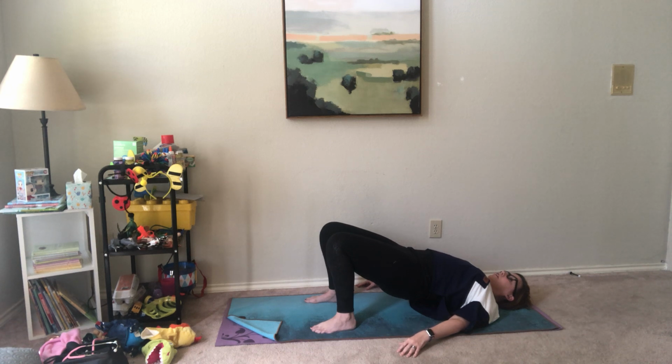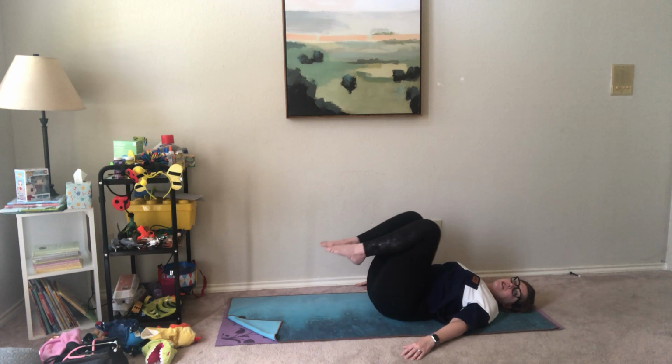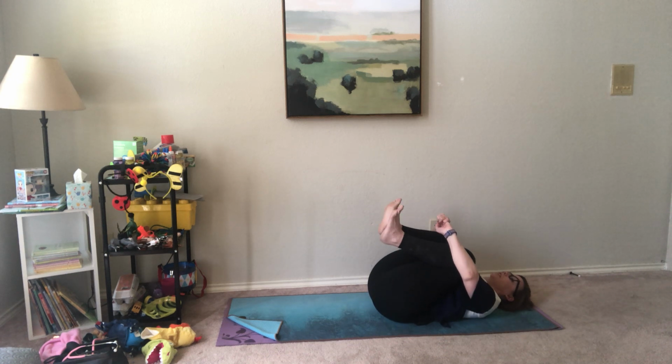Breathe in and out. Take another breath in. And out, maybe you lift just a tiny bit higher here. And then bring your hips back down to the mat. Go ahead and bring your knees into your body. Give yourself a big old hug here. You can rock back and forth if that feels good.